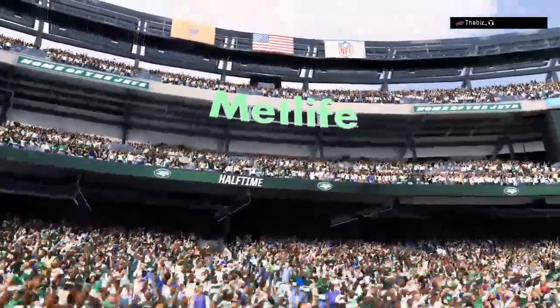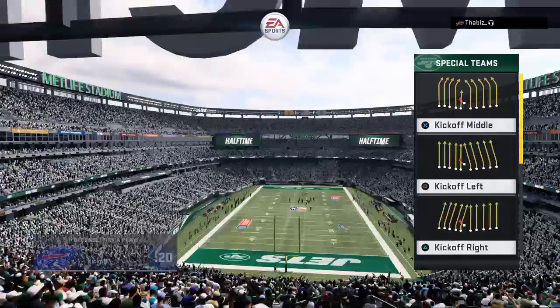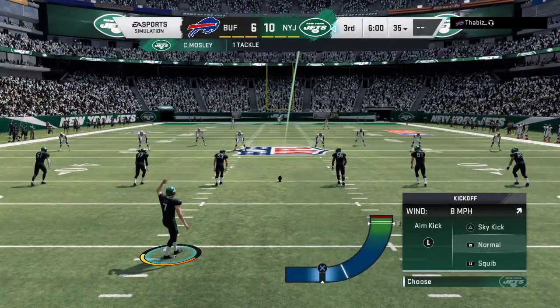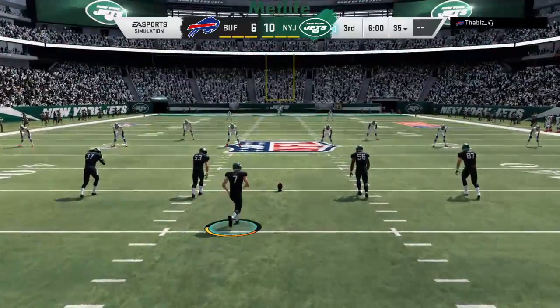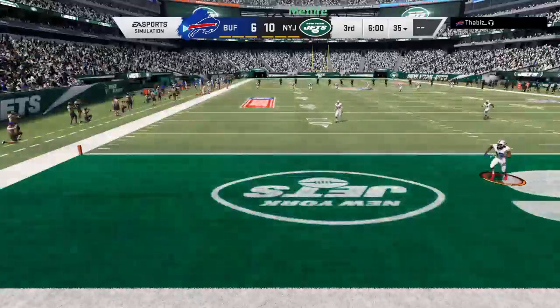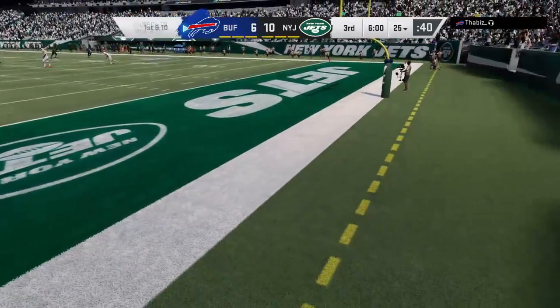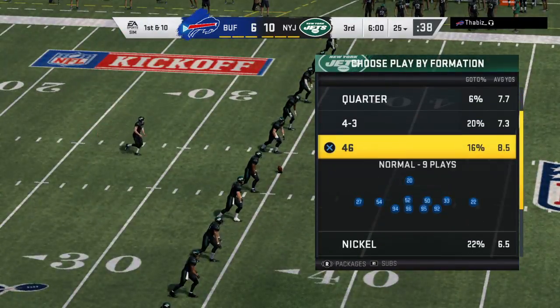So we're at halftime here in the opener of the 2019 regular season. We'll get you down the coast to Orlando for Jonathan Coachman and our EA Sports Halftime Report. Coach, we'll see if week one fatigue becomes any kind of a factor as we are back underway in the second half.